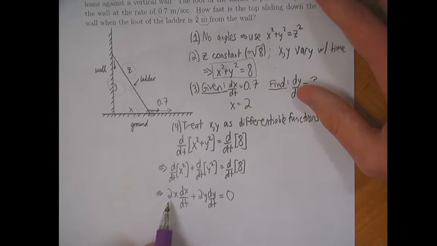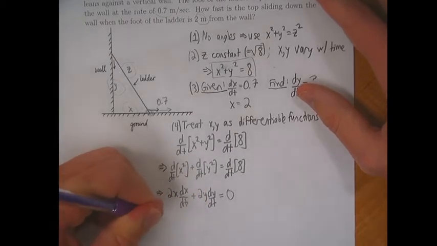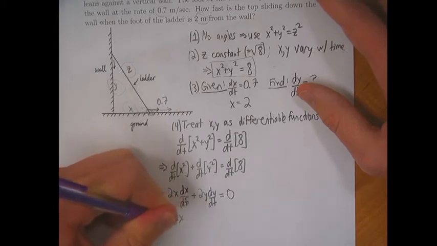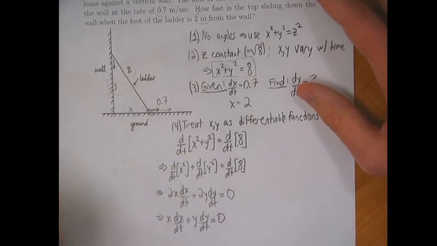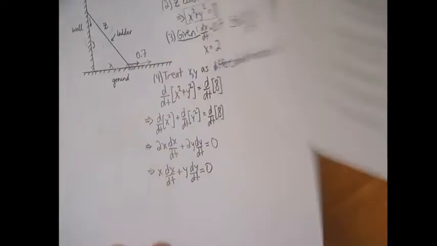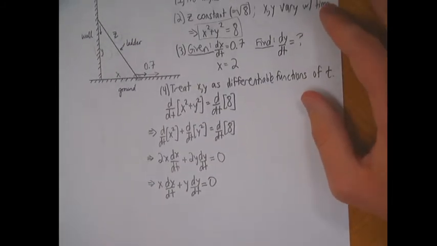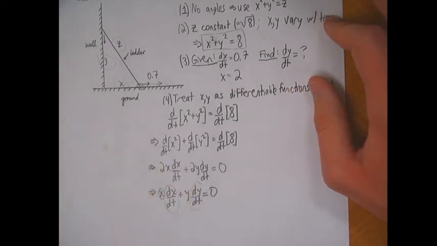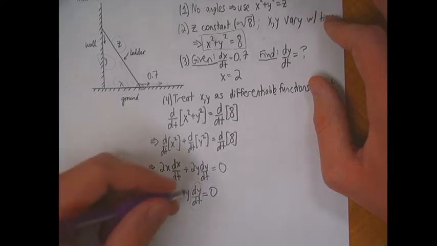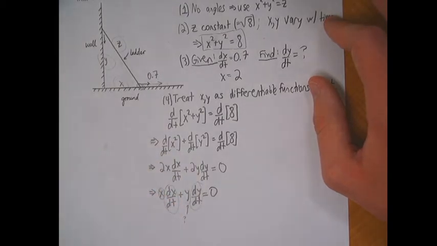Okay, and so the good news is that with these types of problems, there's always going to be a 2 here because we're always going to have a square here, right? So with problems like this, you can just get rid of the 2, and just focus on x times dx dt plus y times dy dt. So ultimately, you just get that. All right? So the good news is that we have x and dx dt, and we need to find dy dt, but, oh, wait a minute, we don't have y, though. So how do we figure out what y is? Any thoughts or suggestions to figure out what y could be?